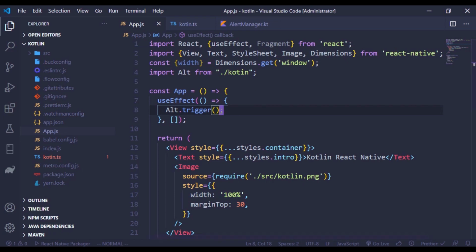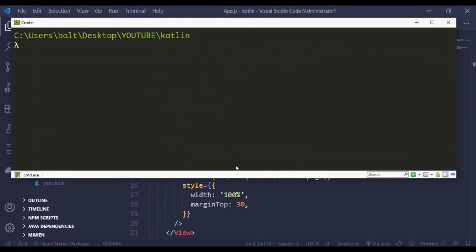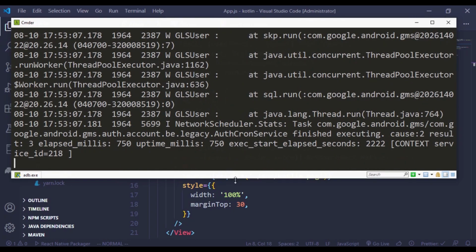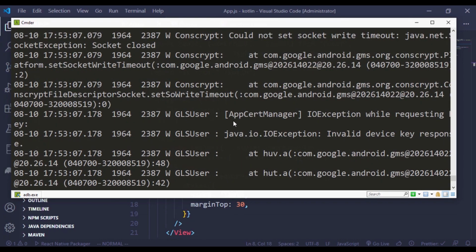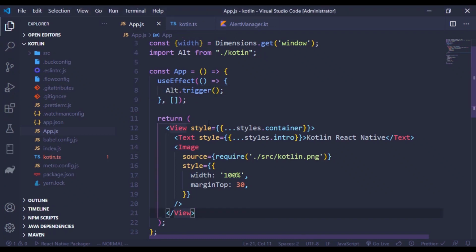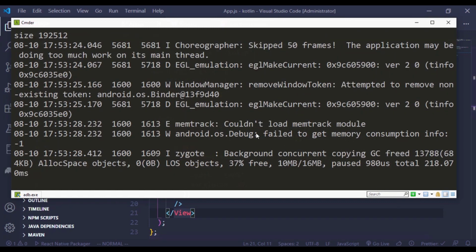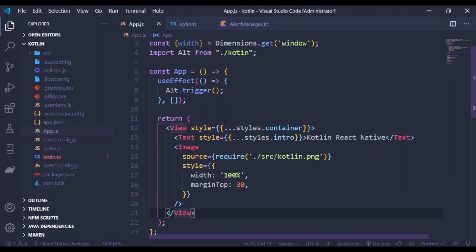And let's console.log what is going on in this Kotlin file, or Kotlin application actually. So you can just type adb logcat, you put the name of the package, and let's go ahead and see what is going on. So at the end, we are going to get some references to our alert manager. Let's go ahead and save this app.js and go down. So in here we are supposed to get, let me search for it. So let me search for alert manager. So nothing seems to be showing.